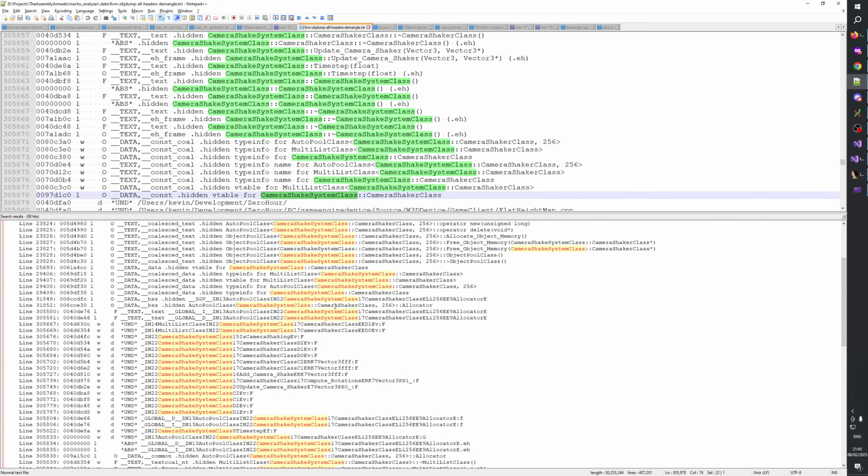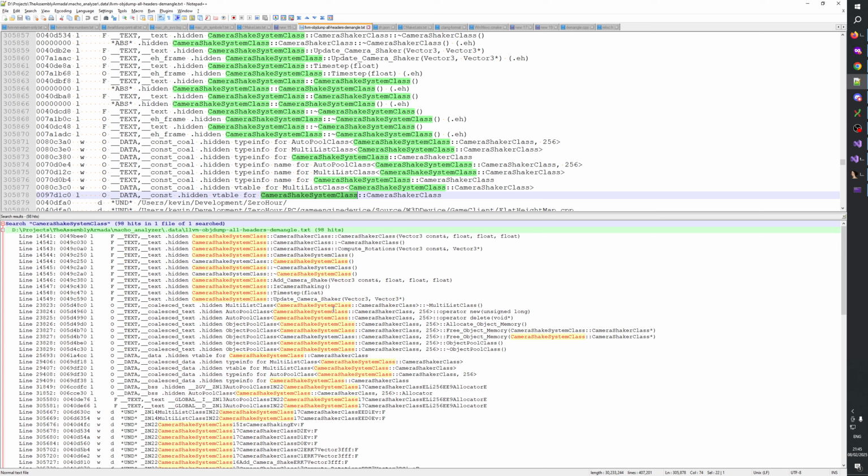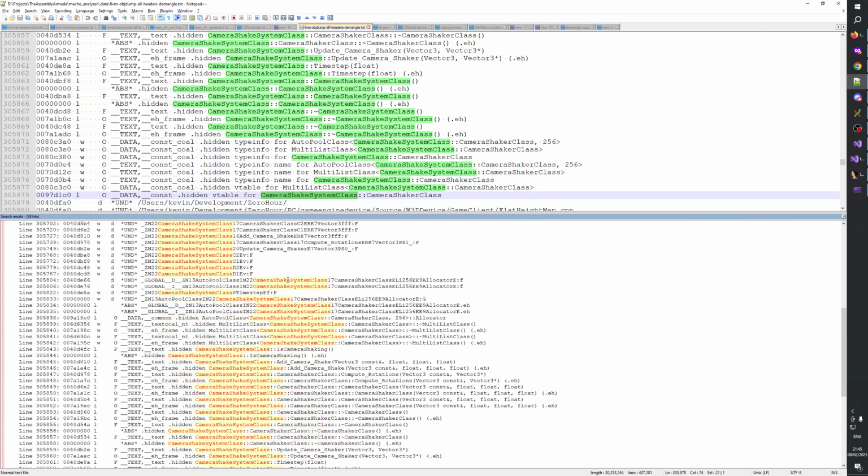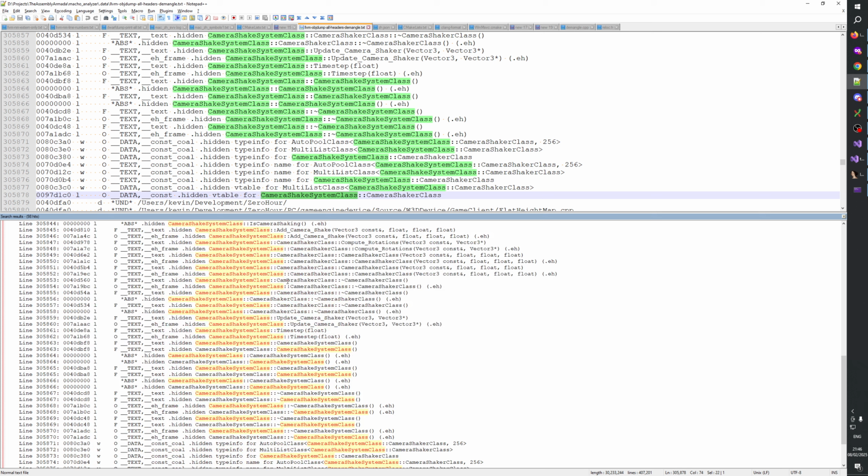But we know that this class exists because we do have functions for it, right? Here. So we know it's there, but we don't have a type info for it. That's interesting.